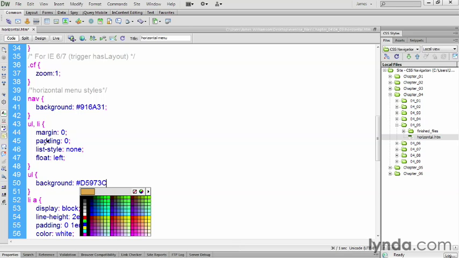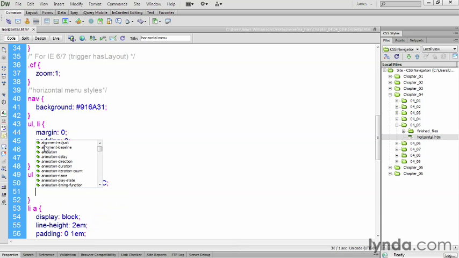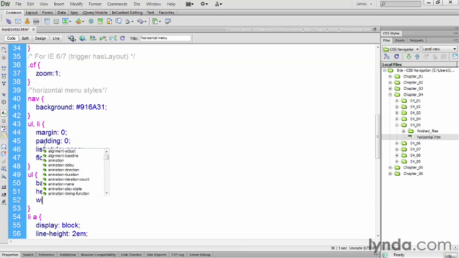And we've used that color so much in this course, and I'm sure some of you guys already have that memorized. We're going to do something a little different here. I'm going to go ahead and define a height for this unordered list, and I'm going to use 2 ems. You may have noticed that that's exactly the same as the line height. So you're probably saying to yourself, well, isn't that kind of redundant? For right now it is, but keep that in the back of your mind, that there's a reason that we're doing that. And then I'm also going to go ahead and set the width of that to 100%.